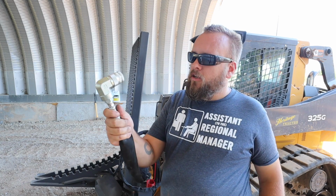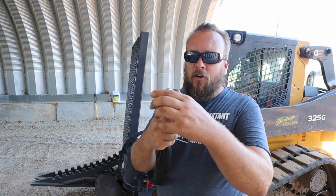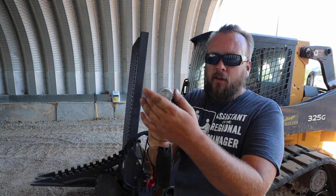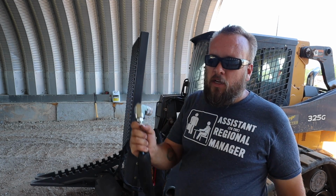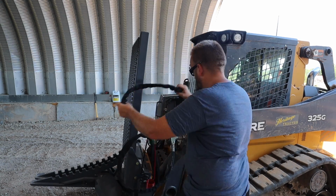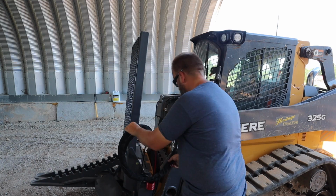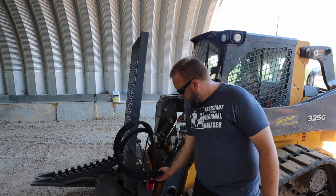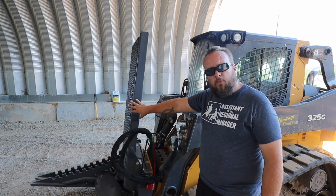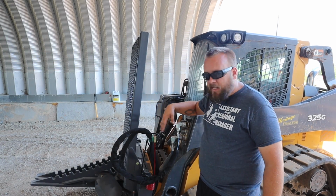So they've got good hose management. This is the only attachment I have with these flat face couplers for the skid loader that swivel, which really makes it easier to manage your hoses. So with the ability to swivel those, I've got them right here where they're protected from the work I'm doing on the tree, and they're not going to pinch in between.